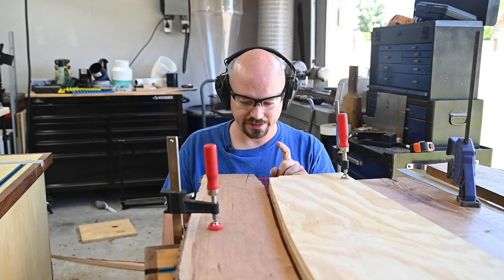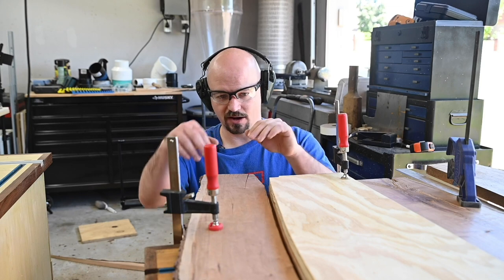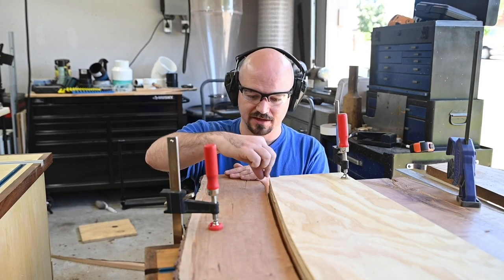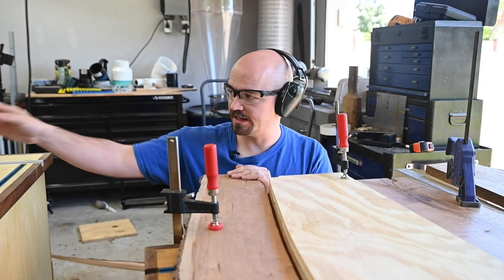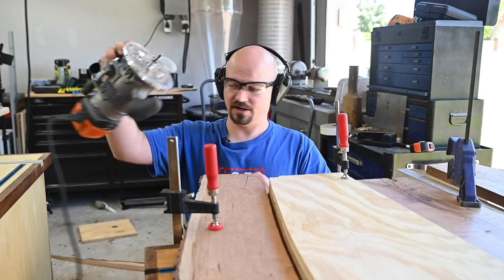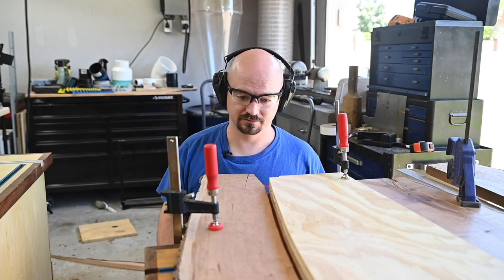All right, I did the first one. Probably notice there's a little lip left. I'll come back with a flush trim bit and knock that out. But anyway, I've slid my outside piece in and I checked it to make sure my router bit's actually gonna cut. I went from my 3/8 bushing to my 3/4 inch bushing. You see this is bigger. And let's do it.